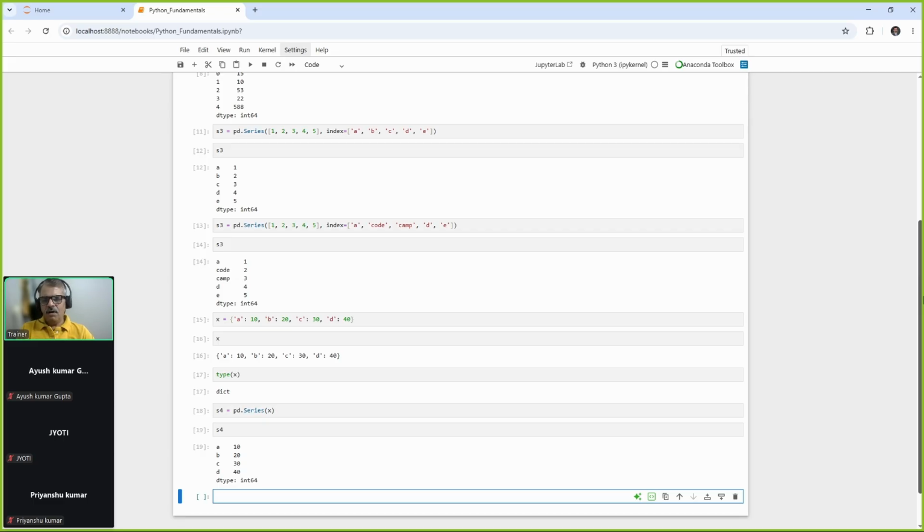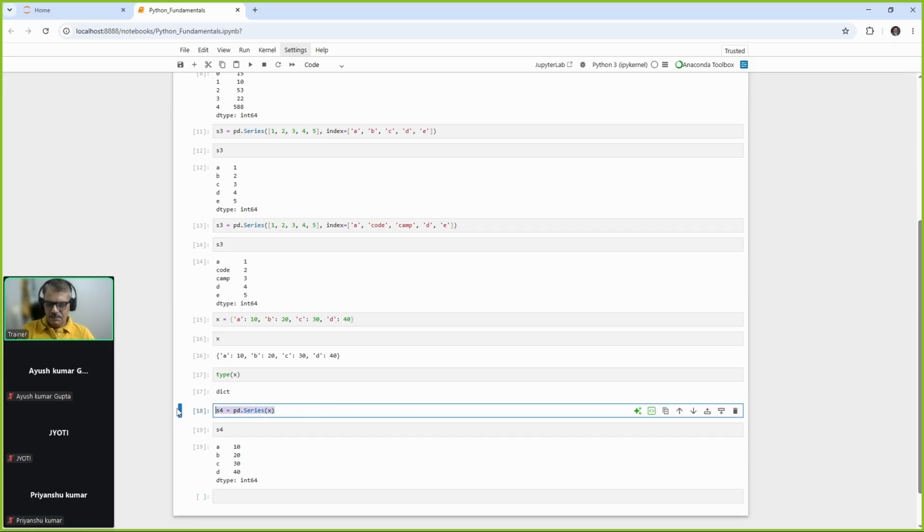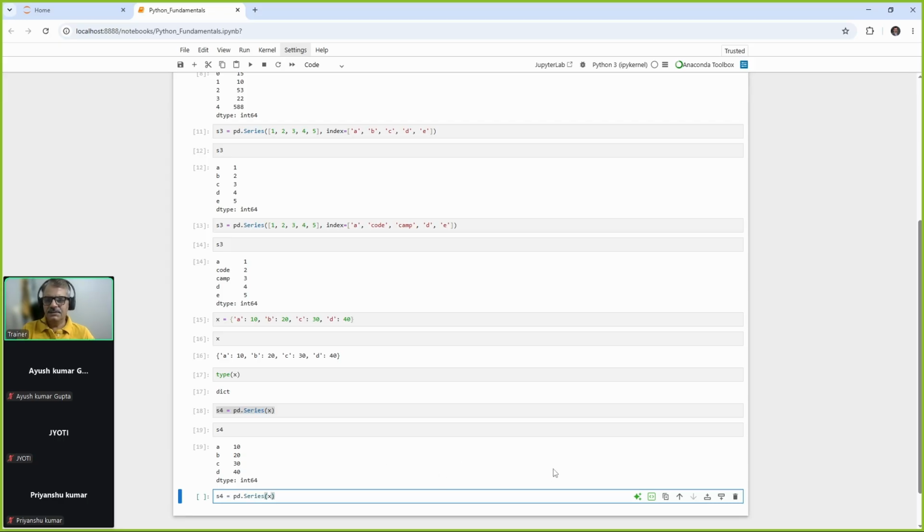If you want to change the order, the sequence of indices, let's see how we can change the index position of the series object. Let's create this object again in this new cell: s4 equals pd dot Series, pass x, the dictionary, and then you can use the index attribute to specify the index.